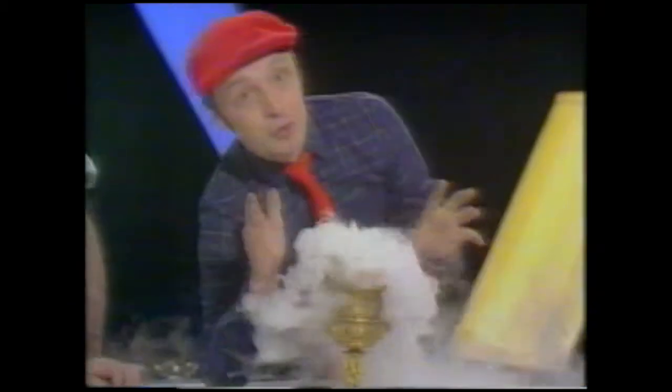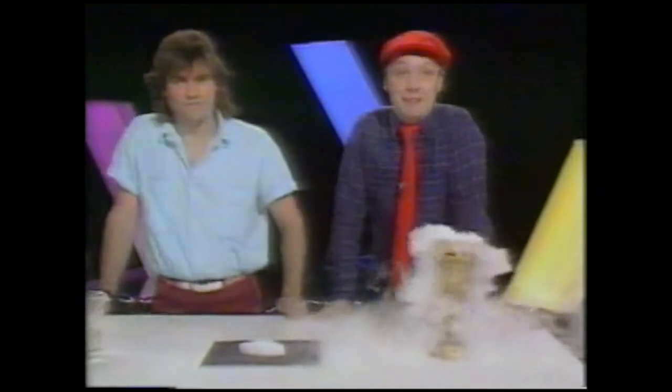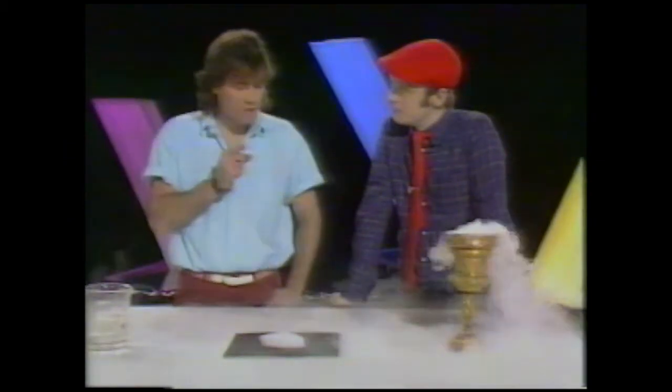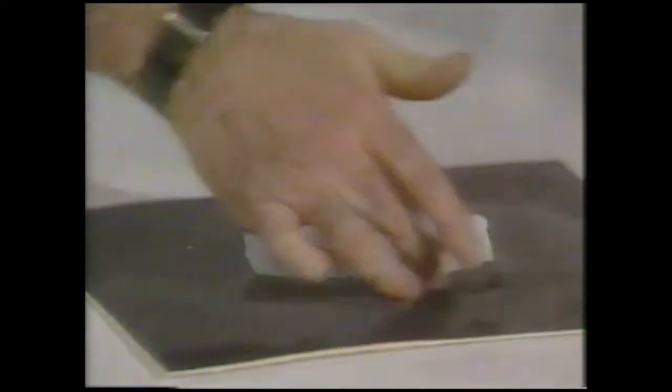I have no doubt you have all seen this effect before. It's produced using solid carbon dioxide, or as it's often called, dry ice. Matt Irving works in the BBC's visual effects department where they use this stuff all the time. So Matt, why is it called dry ice? Well, as you said, it's solid carbon dioxide. It's not water ice. It looks like water ice, but it's got very different properties. The main one is, it doesn't actually melt. It goes straight from a solid like this back to a gas. You can see there's no liquid on this at all.